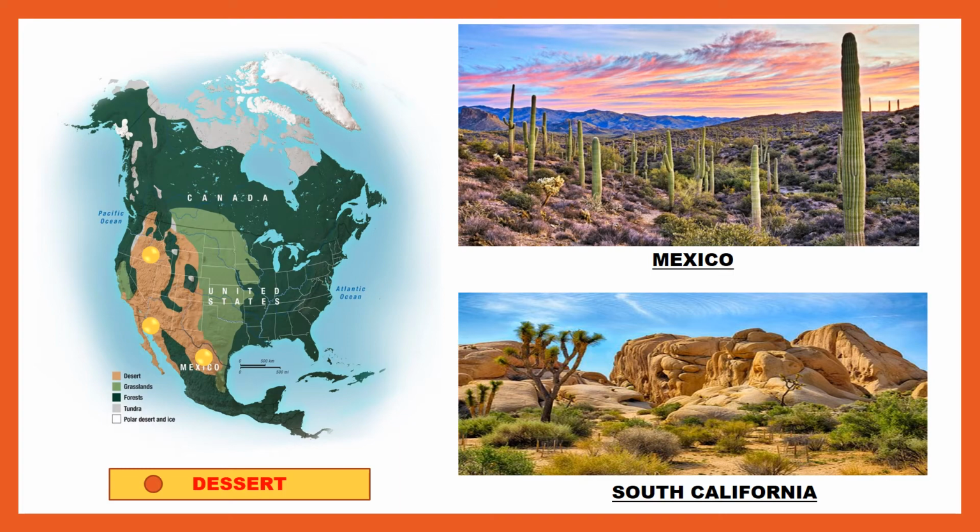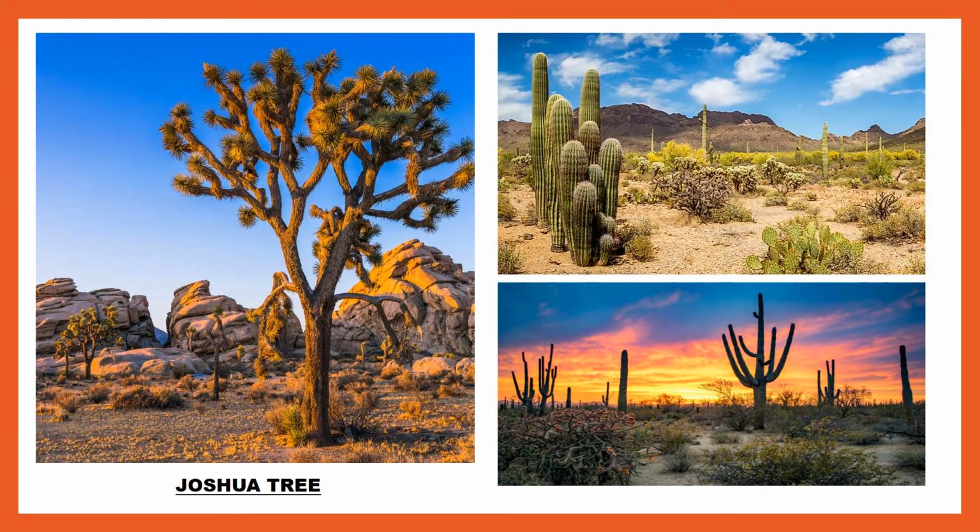Different varieties of cactus and thorny bushes are common here. The typical example of cactus is the Joshua tree. On the screen, you can see the picture of a Joshua tree. This is one of the cacti which can be found in the deserts of Mexico, California, and Arizona. The desert nights are called the winter of the desert because if you compare it to the daytime, nights are colder.